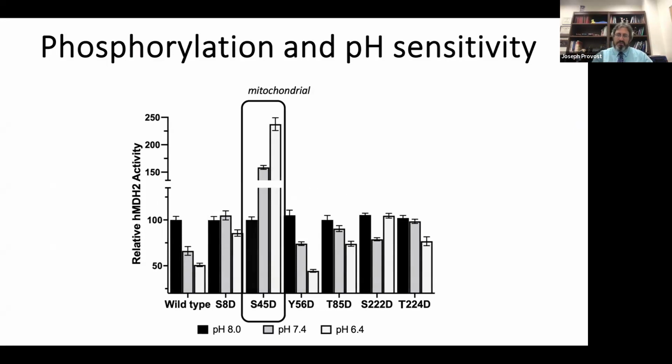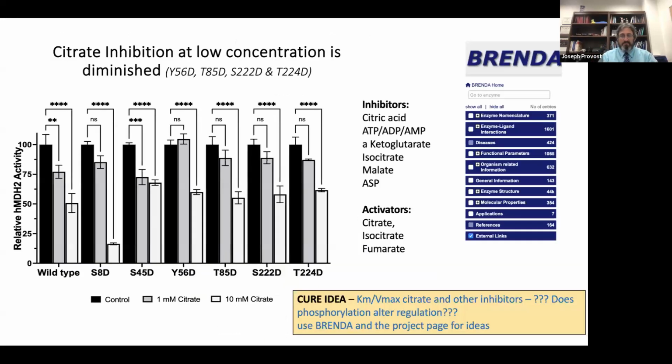And now this one, I've been trying to get a certain student, Andrew and Harrison, if you are here, we need to redo this because this is really weird and highly unexpected, but it looks like, at least initially, that as the pH of the assay conditions decreases, the activity goes up. That doesn't make sense. We need to repeat it.